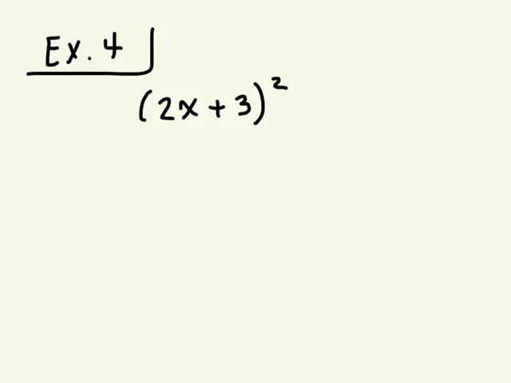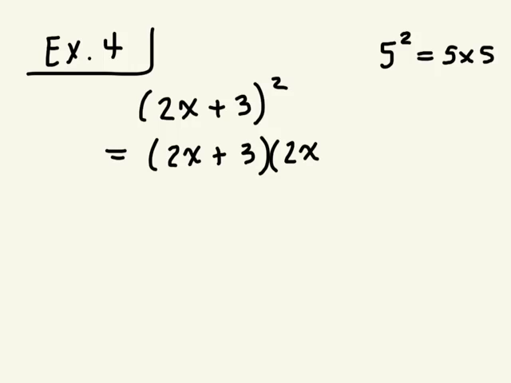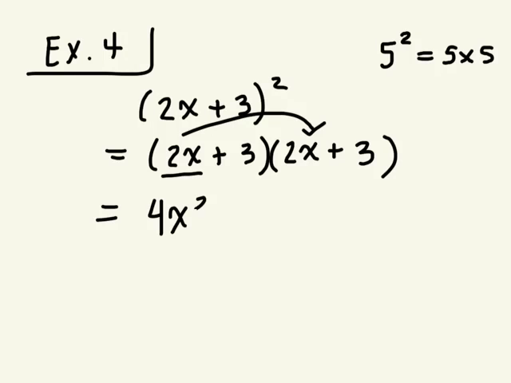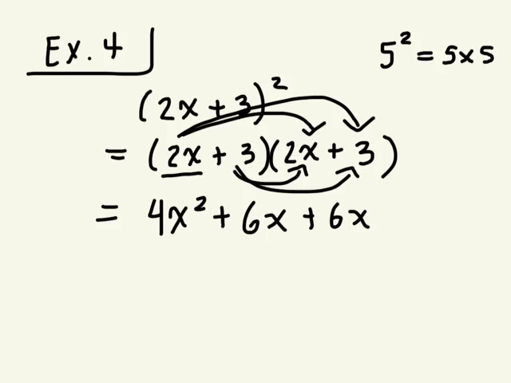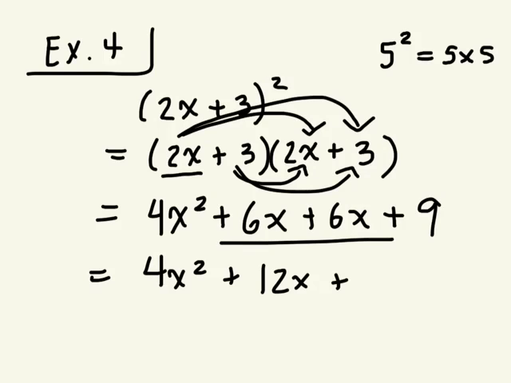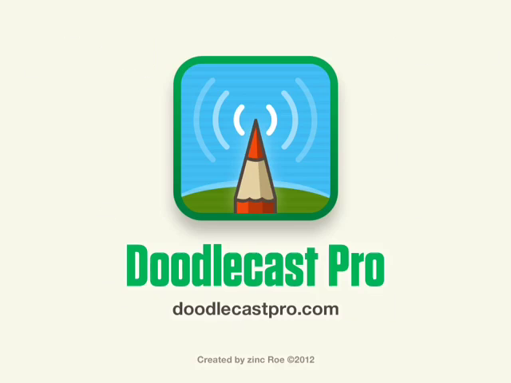Okay, just like if I said 5 squared equals 5 times 5, right? 2x plus 3 squared equals 2x plus 3 times 2x plus 3. You're writing it out. And then you expand, okay? 2x times 2x, 4x squared. Brittany, what's the next one? Good. Plus 6x plus 9. Final answer simplified: 4x squared plus 12x plus 9.